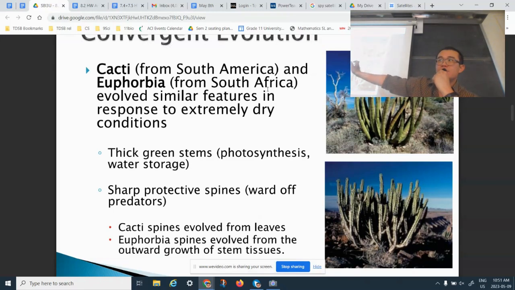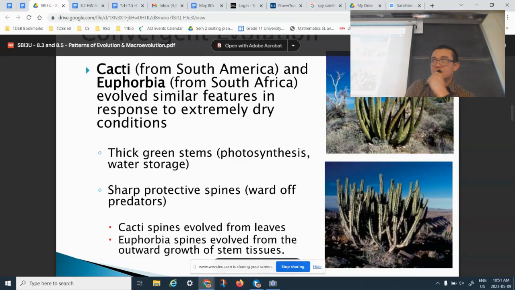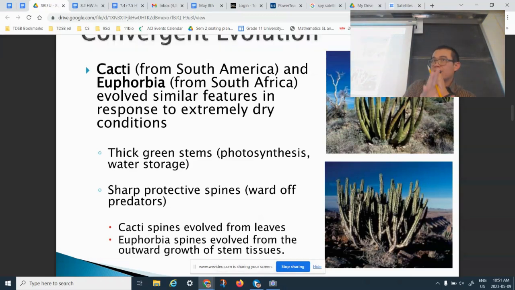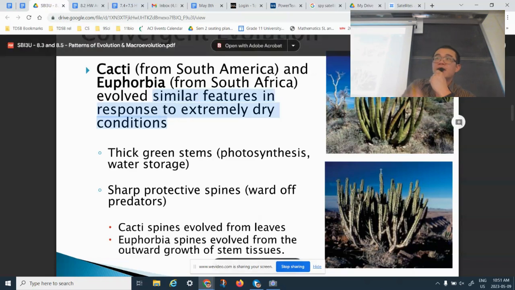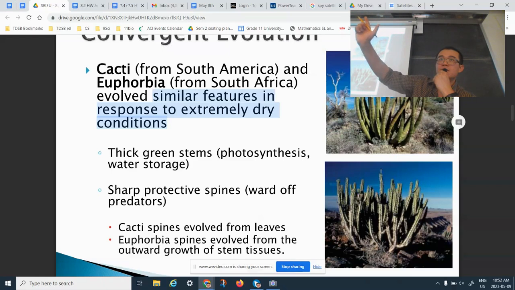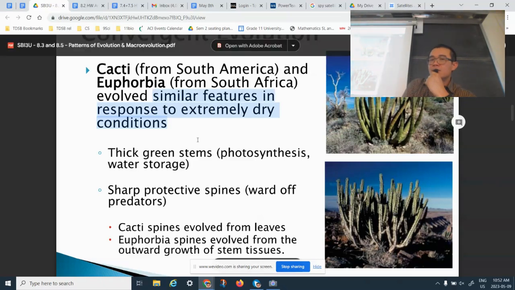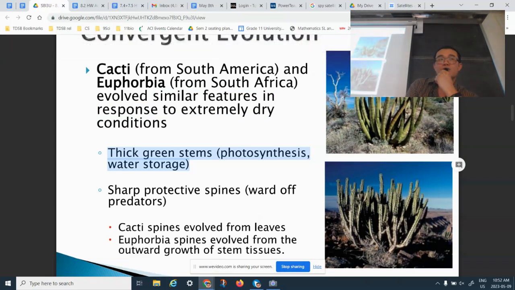They might be related to each other once upon a time, and we're talking about a long time ago. But in this case, we can almost pretty much say they come from very different species. Because they have similar environments. Okay, they're both living in very hot and dry environments. So in this case, they develop similar traits. One of them is thick green stems, so that they can do photosynthesis, but they don't deal with the water loss so much. Okay? You don't have that much water loss due to leaves.